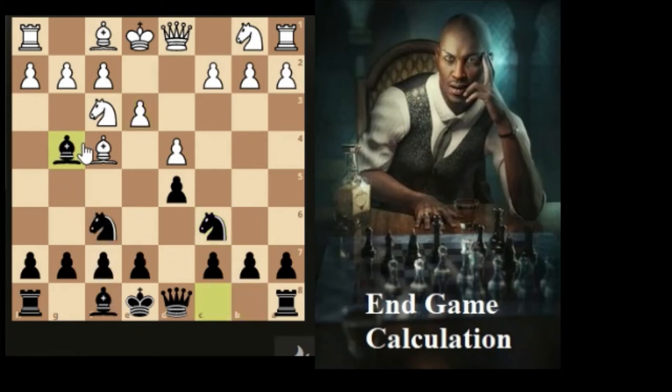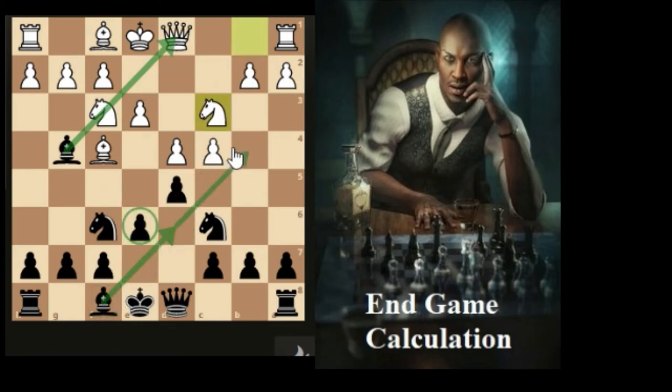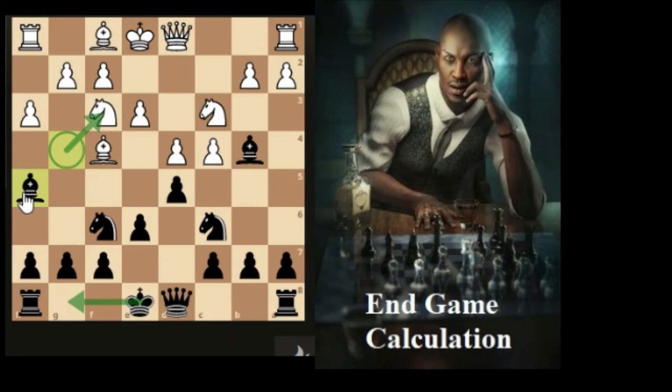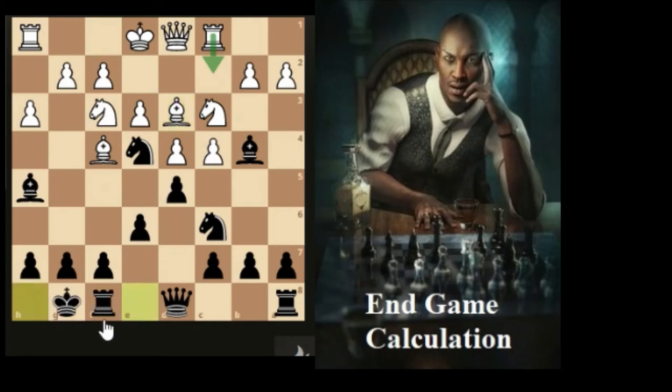So the basics are solid. Let's have a look at the basics - they're attacking, x-raying through. They're not going to do anything special. Let's look how basic their moves are so that we can get a good understanding that they're not magicians. They're only magicians when they're using those tools. He's now supportive but he's also giving space, maybe coming here, maybe coming here - which one's the option? Yeah, it's attacking, so okay, it's nice and basic. It's going to be looking at castling but not just yet. It's got a castle now. No, it's not going for that type of basic. It's going for the double. No, it's castled. Alright, basics. Captured, simple capture back. Nothing fancy.